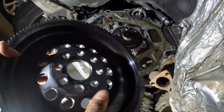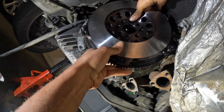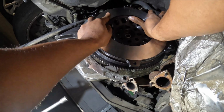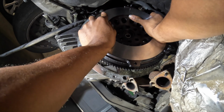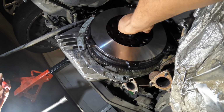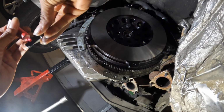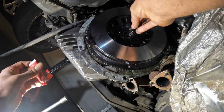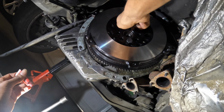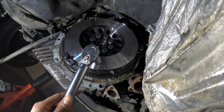All right, so now it's time to install the flywheel. So, remember I was telling you about that bigger dowel in the back? That's right here. So, what you want to do is flip that around, match that with that. So now you get the flywheel on there. Red Loctite already on one of them. Bolt that down. More Loctite on that one. Here, then all the rest of the bolts. Mark them so you remember.